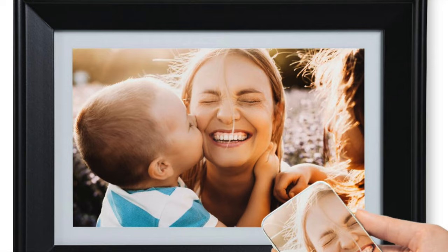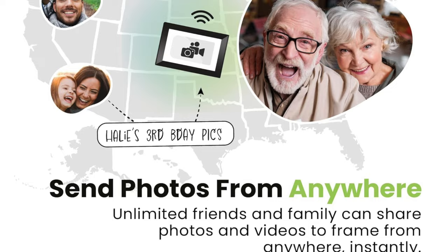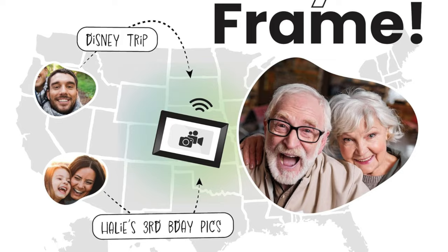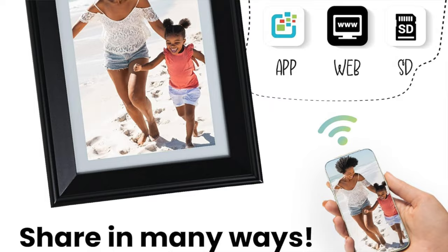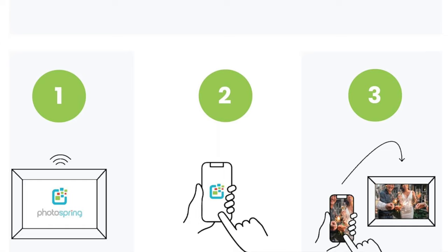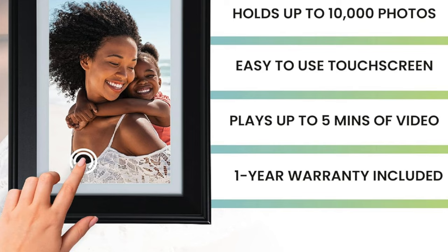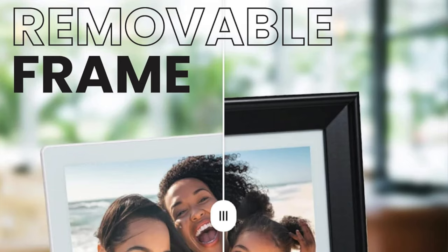The next one is my recommendation for the most versatile option and this is the PhotoSpring 10 digital photo frame. This frame is where versatility meets style — it's like the chameleon of the digital photo frame world, ready to adapt to your aesthetic whims and functional needs. Key features: resolution and screen — this digital art piece boasts a resolution of 1280 by 800 pixels served on a generous 13.1 by 9.9 inch display, or 11.1 by 7.9 inches for the inner frame. The screen is like a window to your memories, clear and bright with touch capabilities. Connectivity and storage: it's 2023 so of course it has Wi-Fi, but here's the kicker — it's packing a whopping 16 gig of built-in storage. USB and SD slots, check and check. Cloud services like Google Photos, Flickr and iCloud, check as well.